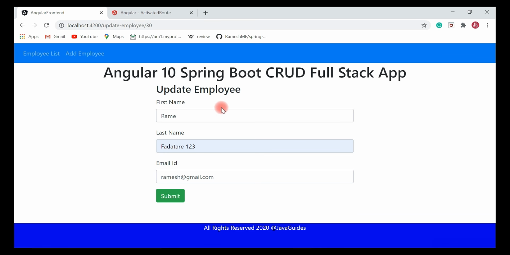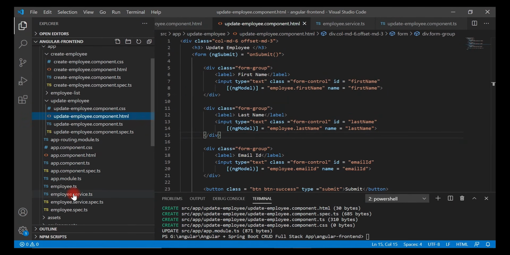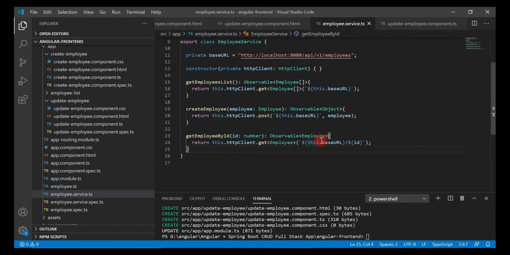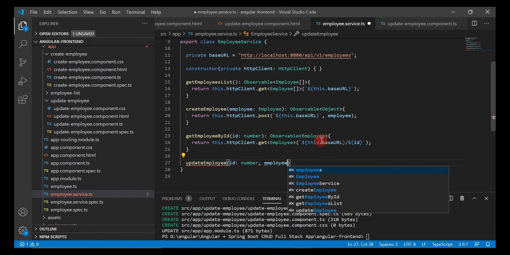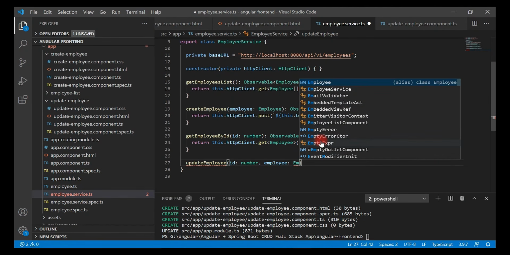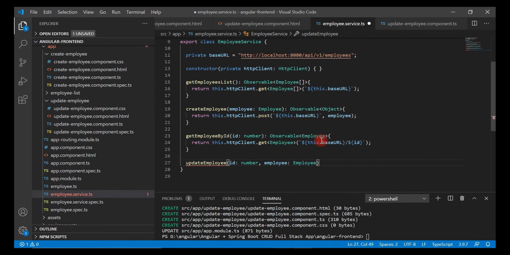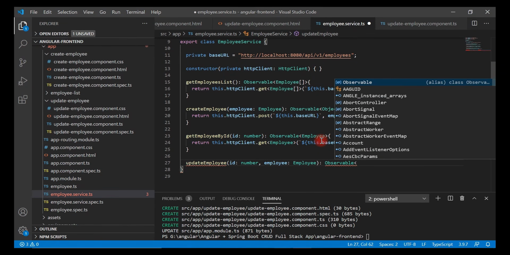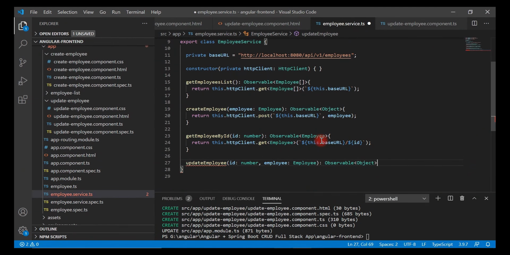Let's head over to the VS Code IDE and open the employee service, and here we are going to create a method, let's say updateEmployee, and this method takes two parameters. One is the id of the particular employee, and the second argument is the updated employee data, and this is of type Employee TypeScript class, followed by a colon and then Observable, and here we can pass Object as a type.